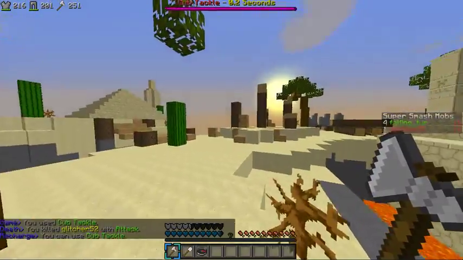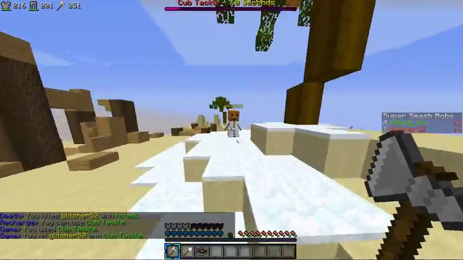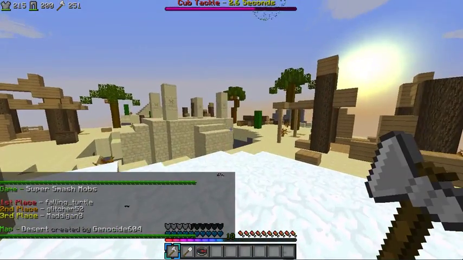One more life for him. Four more for me. So, come on, yes, I hit him with my ability. GG, kid. GG. Alright.